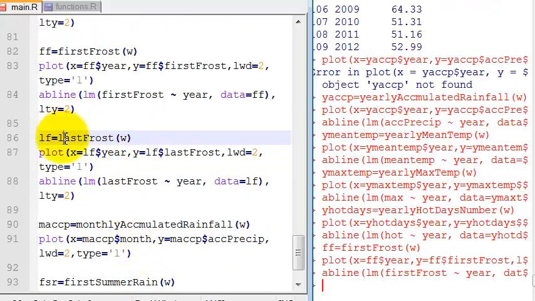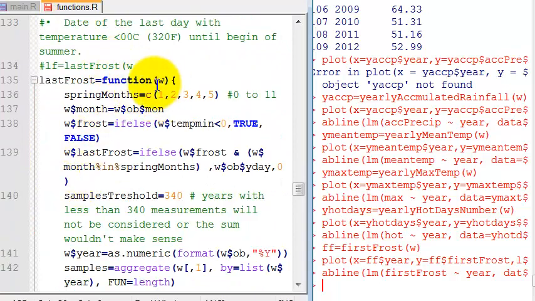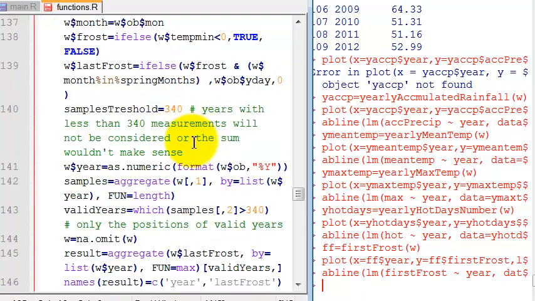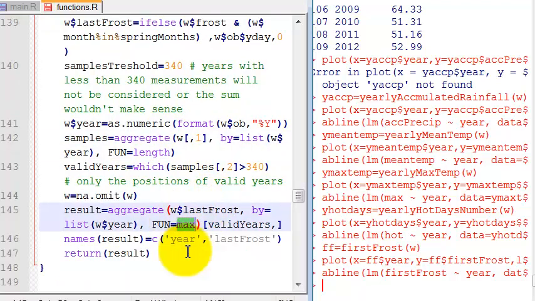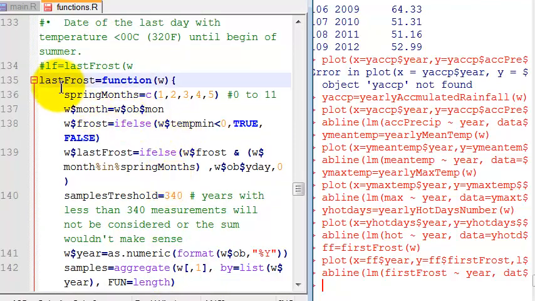Let's take a look at the last frost. Now, last frost is the same, but I search from the spring months, and here I use the maximum in the aggregate, because I want the last day in which the frost was true and was contained inside of the spring months.